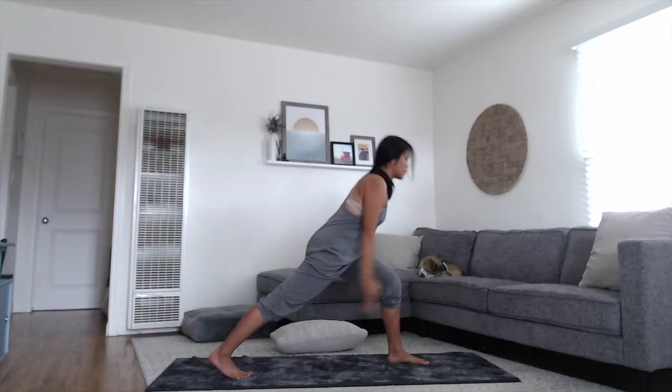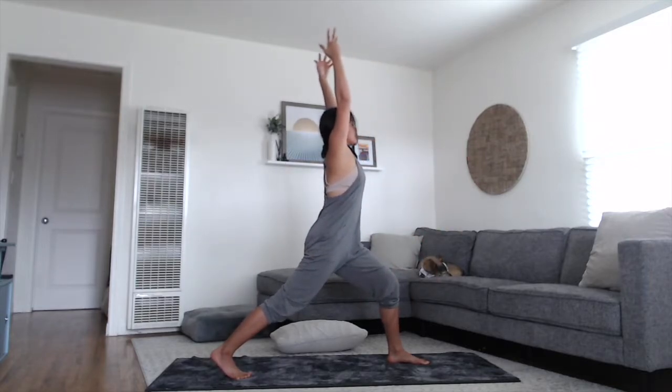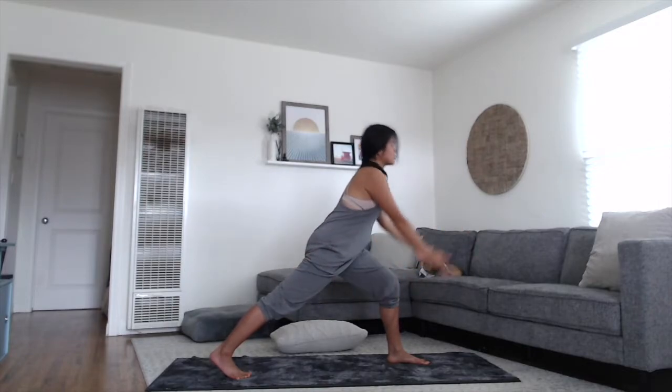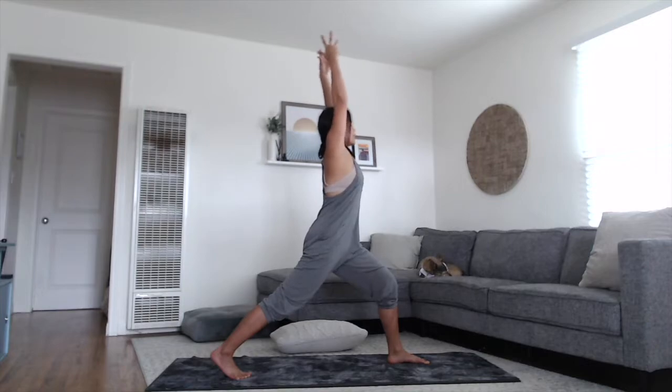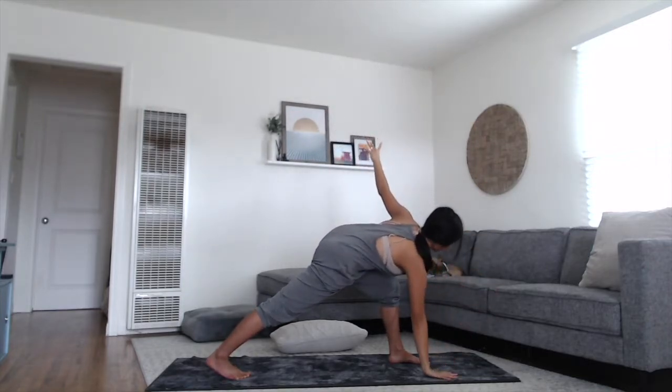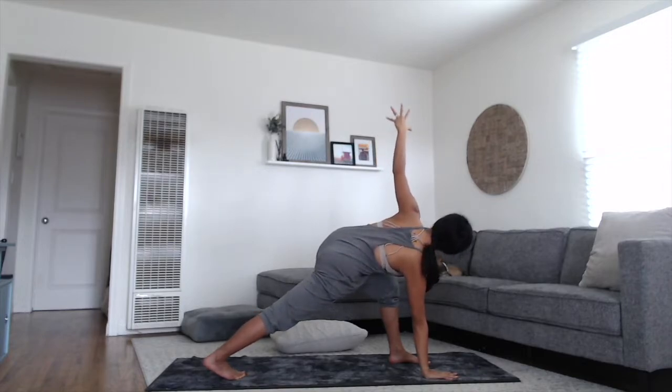And again, inhale, sweep the arms up. Exhale, heart forward, sweep the arms back. One more time, inhale, sweeping the arms up. And as you exhale, start to bring your right hand underneath the shoulder, keep your left arm up towards the sky, finding that big open twist.